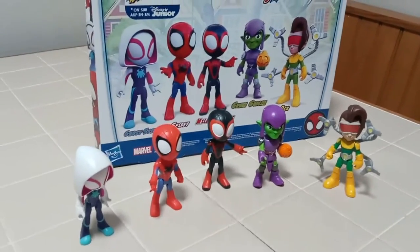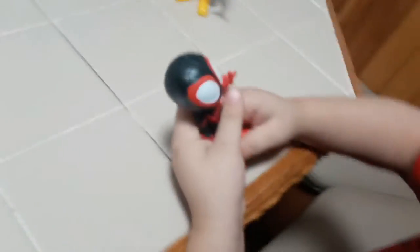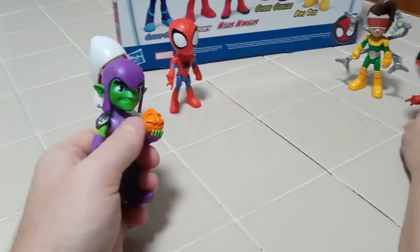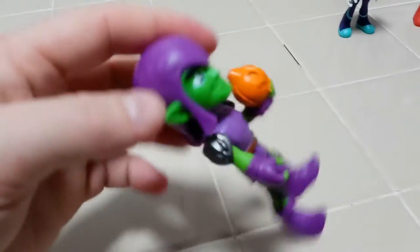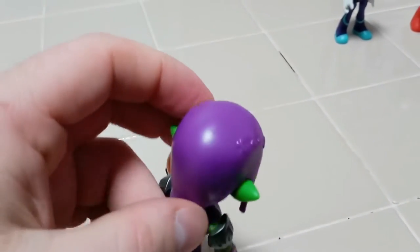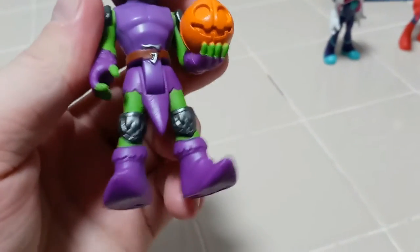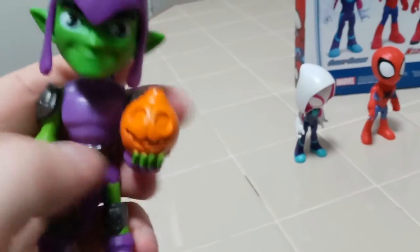That's a bad guy. You want to check them out? Miles Morales. Daddy, what are you going to choose? I'll choose Green Goblin — I like Green Goblin best, he's the coolest villain I think. He's got these pumpkin bombs that he throws. He doesn't look so evil though. I like the stitch work on his hat, that looks pretty cool. Pointy ears, shoulder armor — look at all the detail. Even his little belt buckle. Green Goblin says Happy Halloween!